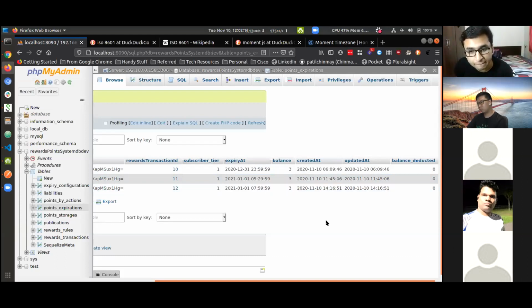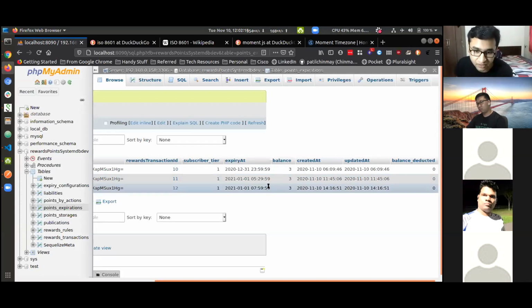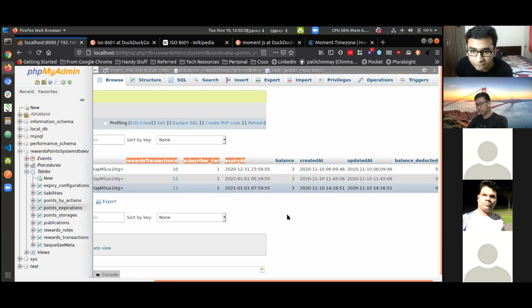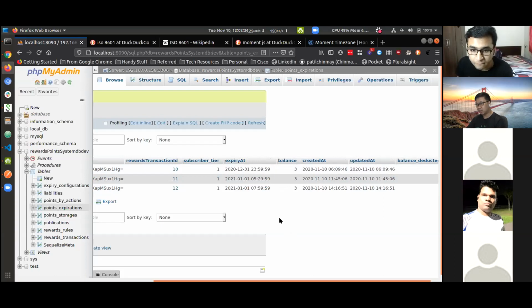Oh, okay. So this one is the equivalent value of the time zone. Yes, equivalent. Okay, go ahead, sorry, I just interrupted. So basically here, the expiry at, these three rows are representing the same time point, but in three different time zones. Yeah, I got it now. Because I thought the expiry at is always saved as UTC, then this one is not the UTC value.